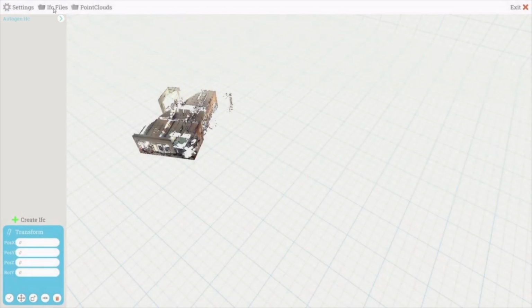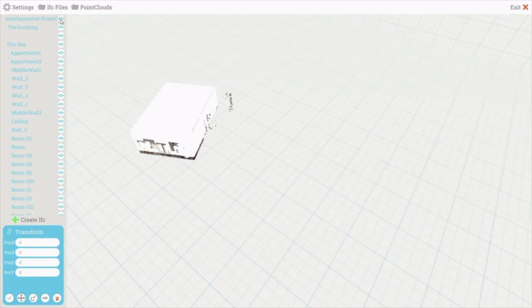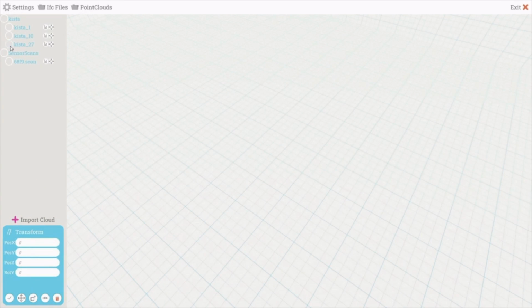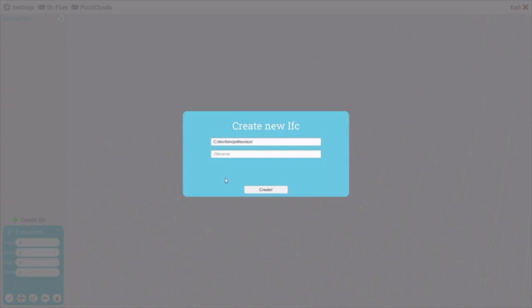And this is what it looks like when you open up an entire IFC file inside the BIM Companion app. The visibility of items can be turned off or on. And now we're going to create a new IFC file that will be automatically selected on the HoloLens device.